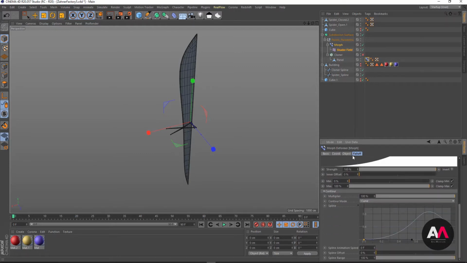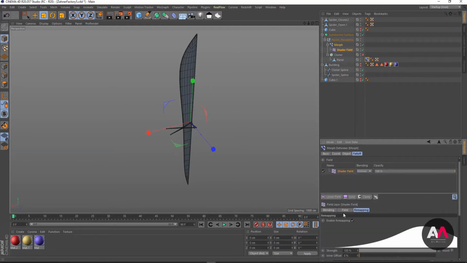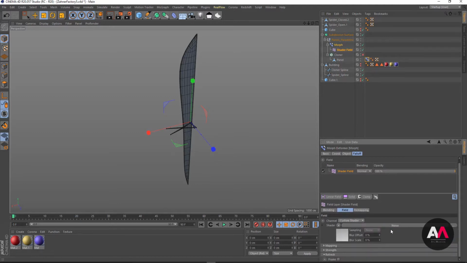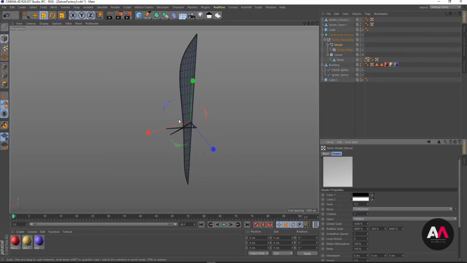In the shader, if I can show you in the field, we have assigned a noise, and then we manage the noise on the cloner that we have here, and the result was the parametric panels.